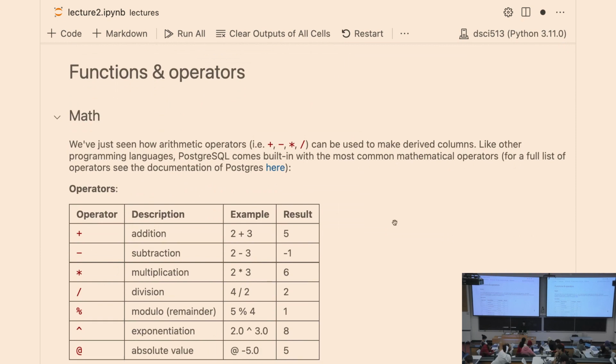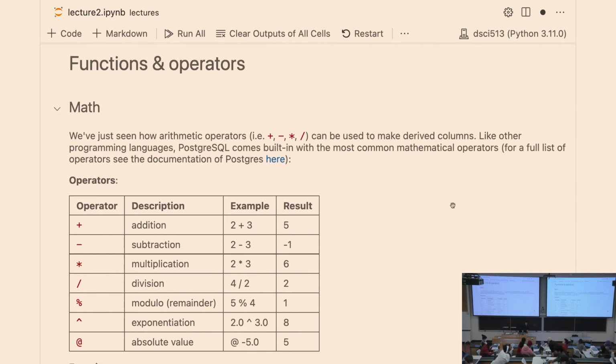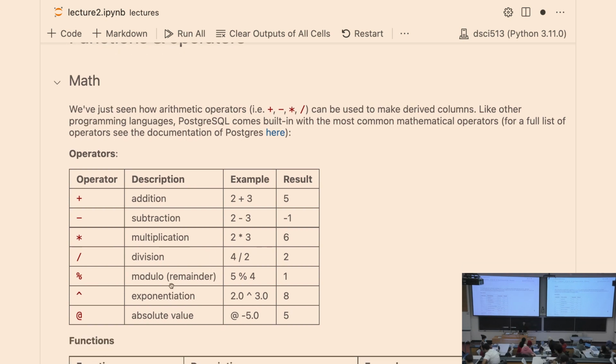And then, just in 2-3 minutes, I'm going to quickly say that we have mathematical expressions that we can have inside our select clause, and you have seen examples of that: division, multiplication, addition. This is just a table showing you a summary of that. If by any chance you had to exponentiate something, you use the caret sign in SQL.